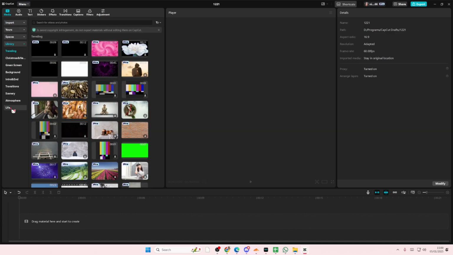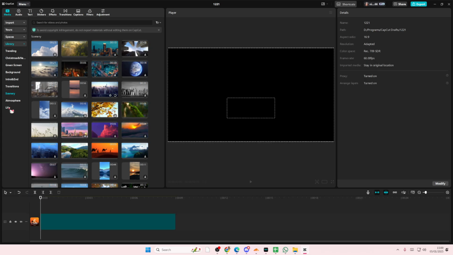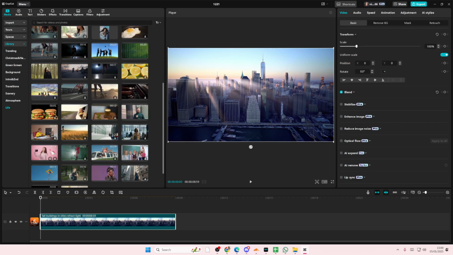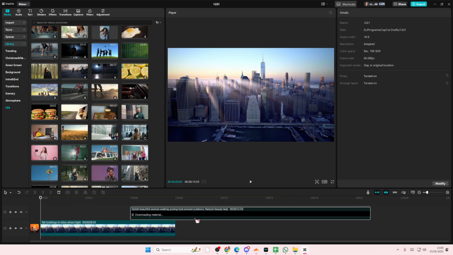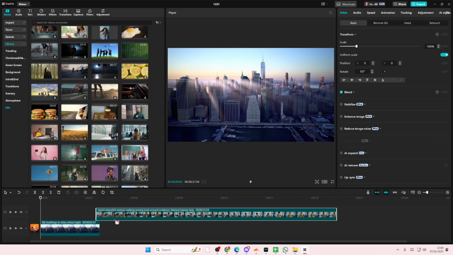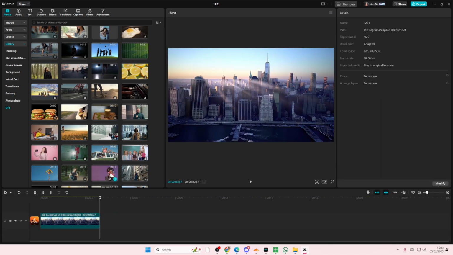In this video I will be showing you guys how you can create this cutout video transition on CapCut PC. So I'm just going to select a video here, and I'm going to select another video here, and then I'm just going to wait for it to load. I'm also going to make this a little bit shorter just so you guys can see the... Oh, okay, I can't use that one apparently.